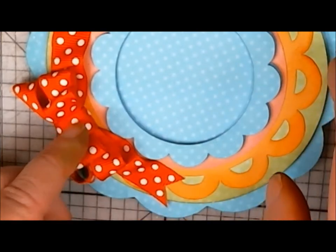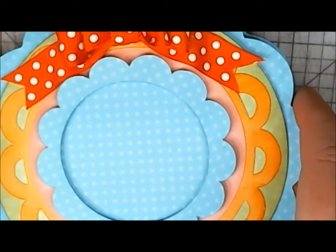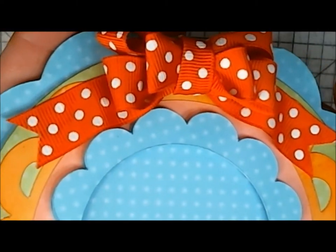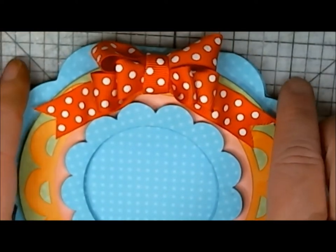So we have Art Glitter teamed with Tombow this month. Ooh, there's my beautiful bow. It's just darling. I just love it. I'm so happy Bonnie talked me into getting that bow at all.